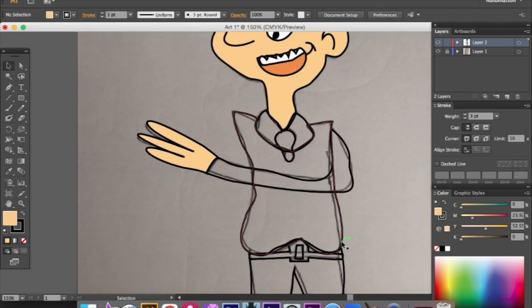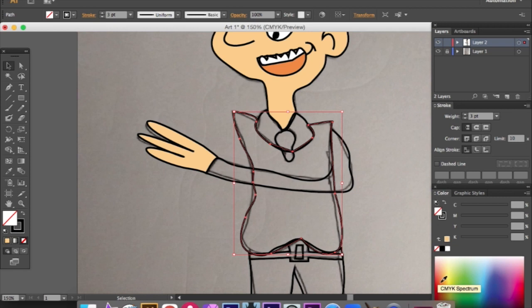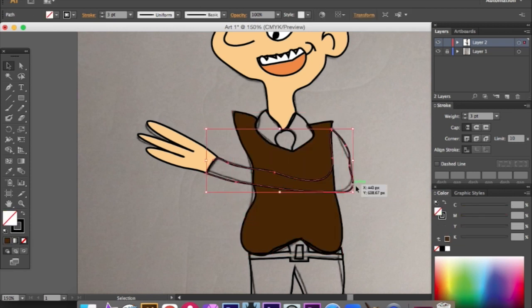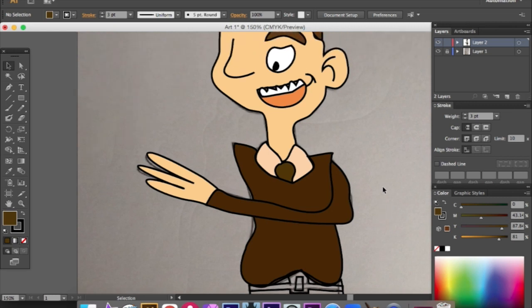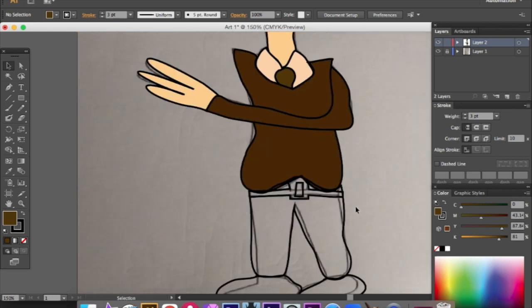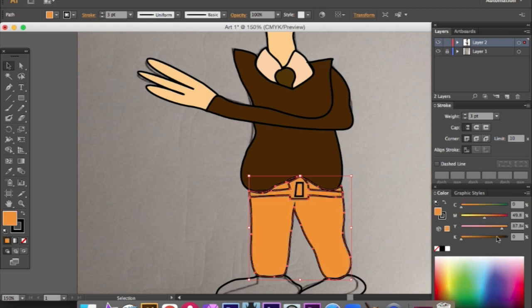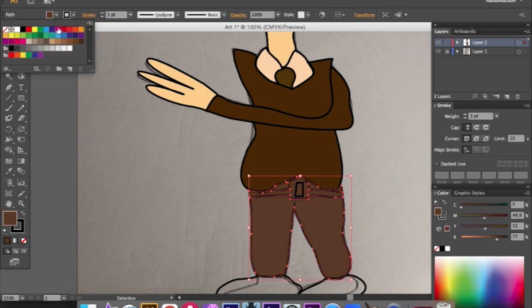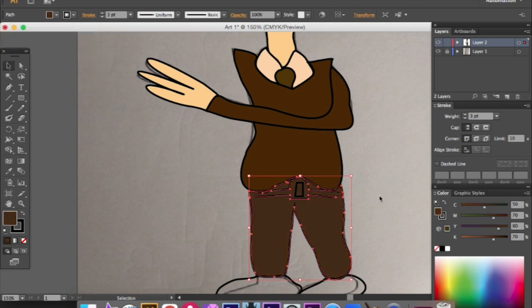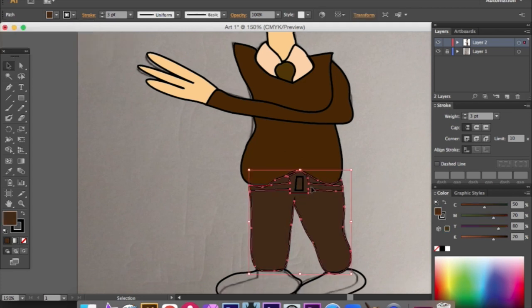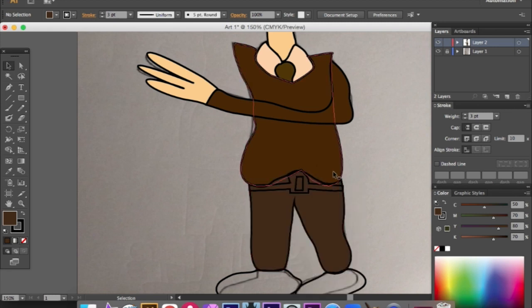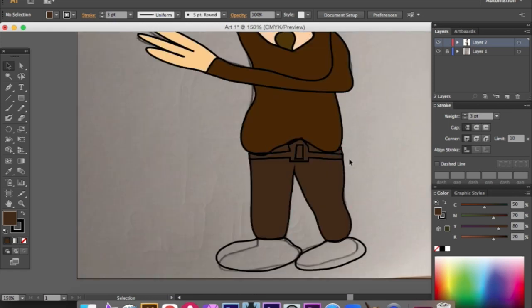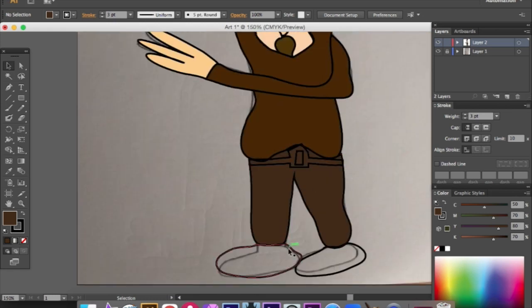And then the same skin for the hands. Now for the suit, I've chosen a browny colour. Now for the pale, and then brown again for the tie. Now for the trousers, I've picked another shade of brown. For the belt, oh boy, it's all connected there. Rule number 1, folks, never miss out on any connection.